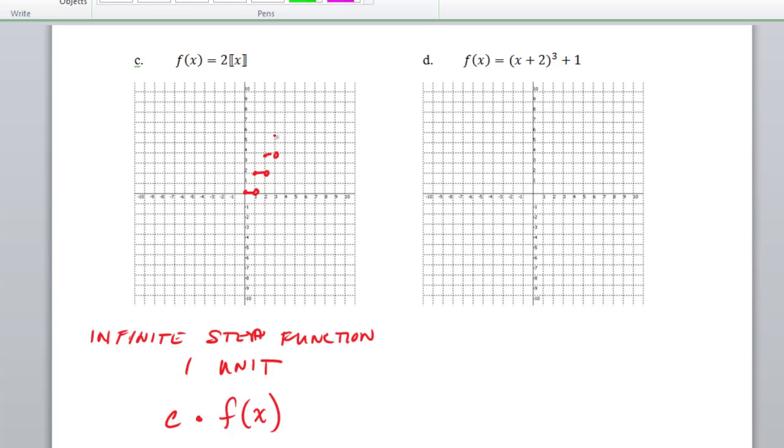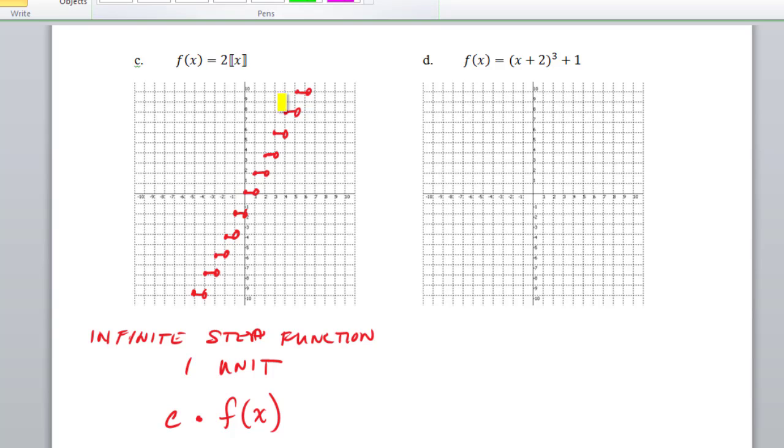Now, this is a little bit of a detailed graph, so it can be a little bit time consuming. And so I've got the top side of that, and then I've also got to do the back side of that. And this is kind of a tough thing to do on the computer because you can't see the open and the closed circles as well as you should be able to as you're graphing this, but you get a sense of what it's supposed to be doing, okay? And if you graph this on your calculator, you won't see the open and closed circles either, so you just have to understand that they're part of it to keep it being a function.